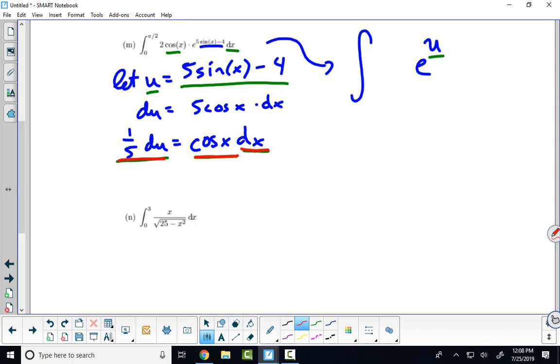Anyway, in place of this expression right here, I'm going to replace it with 1/5 du. So I've got the 2. Nobody replaced the 2 there, right? That 2 is still there. And then we've got 2e to the u, and then in place of this cosine x dx, I'm just going to put the 1/5 du. Could I put that 1/5 anywhere in this string of multiplication? Yeah, I could have put it anywhere. In fact, if I were doing the substitution my first time through, I would have just put 2 times 1/5 e to the u du is how I would have written it to begin with.